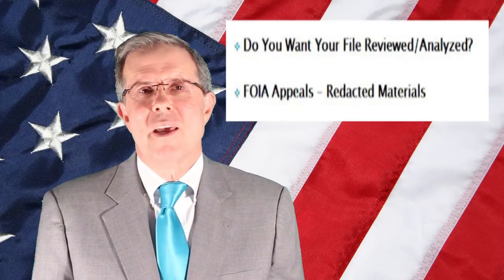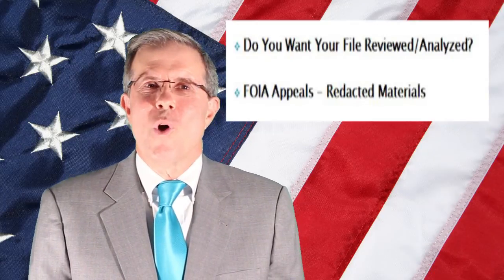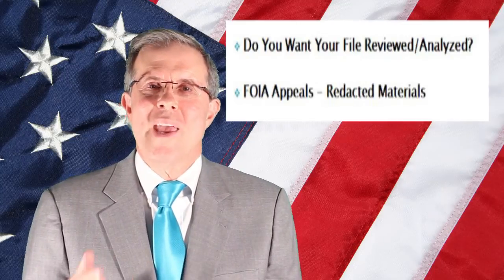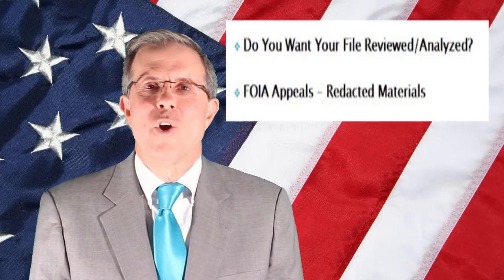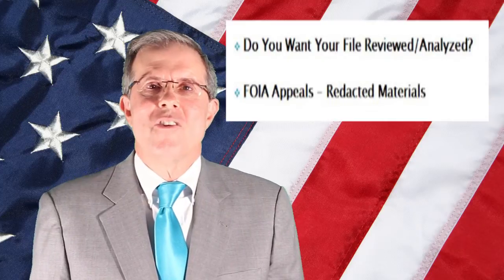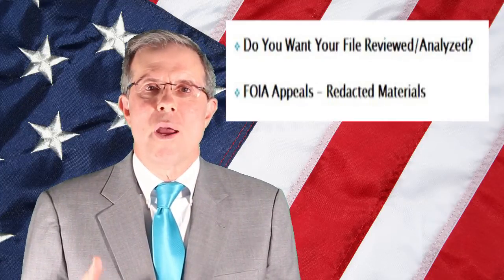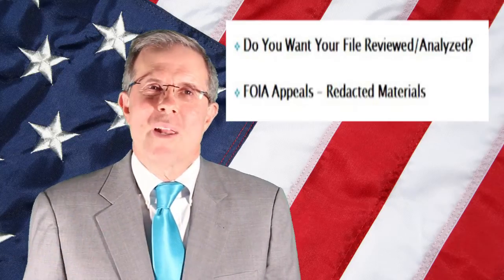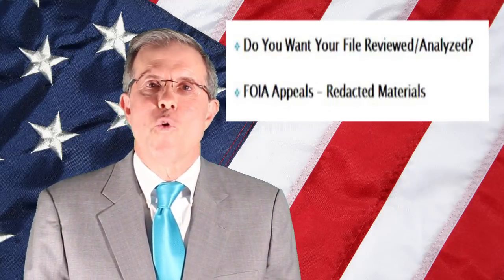And then finally, the Immigration Service doesn't always give you all the paperwork in your file. The ones they don't give you, whether it's pages or lines or words on the file, they call that redacted materials. You get 60 days to appeal that decision, and you may get more information than you initially got. In order to appeal it, you're going to need an attorney who knows something about the ins and outs of the FOIA law.